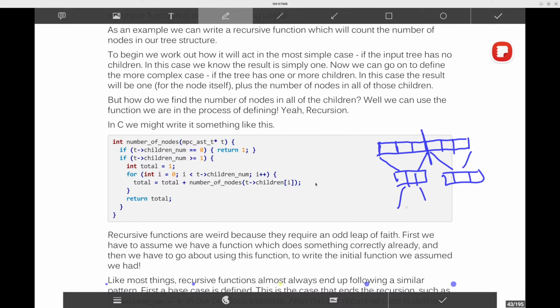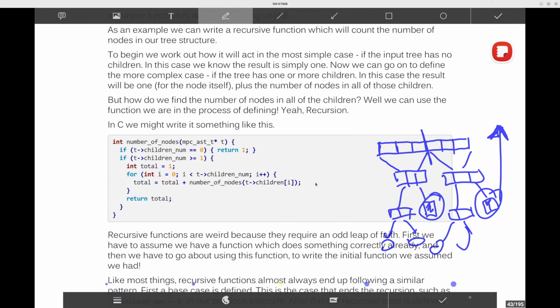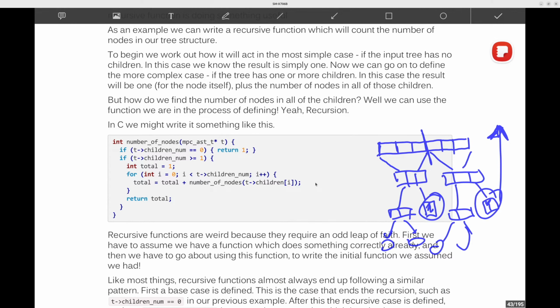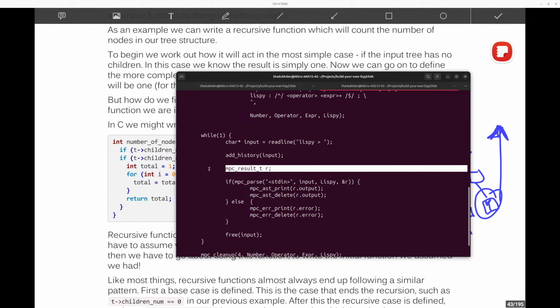And then we can break this even further, maybe like this, maybe like this. Now this is the base case. If we reach this base case, we need to bubble up. And this is basically how recursion works in a nutshell. Let's write this code. Let's see what will happen here.